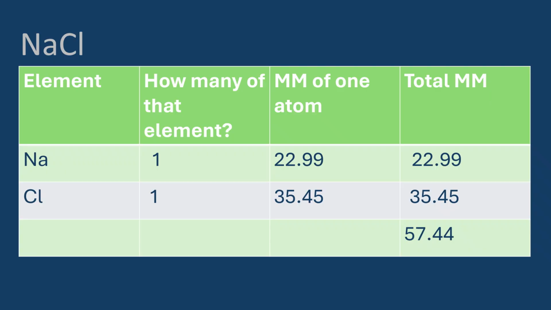Note that if I'm talking about molar mass, which I have been here, the result of this calculation will have units of grams per mole. If I'm talking about an individual formula unit or molecule, then the result of this calculation will have the units of AMU. Whichever unit you have, you'll end up with the same numerical value.